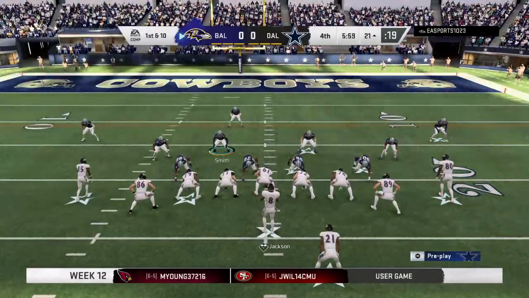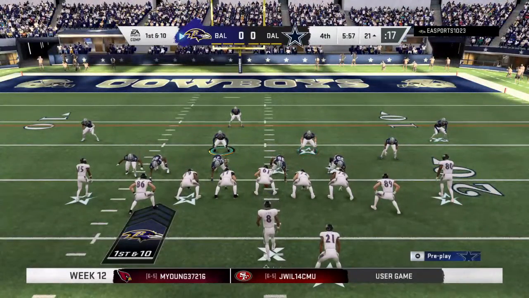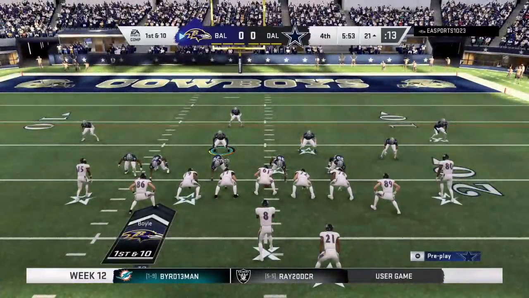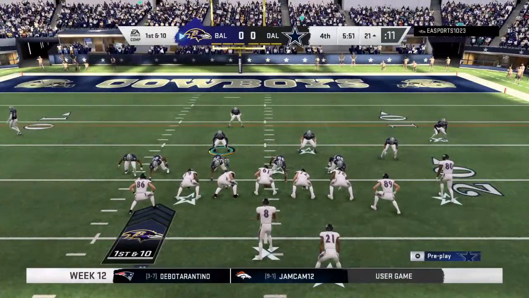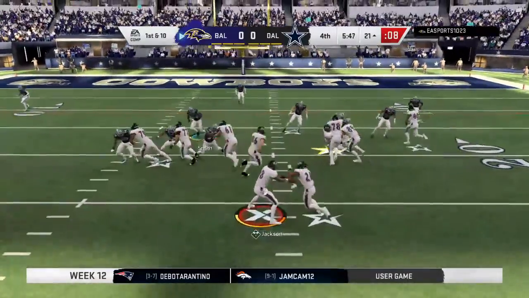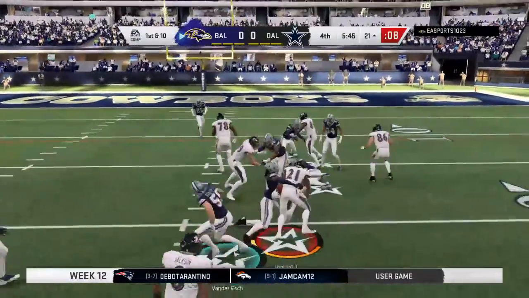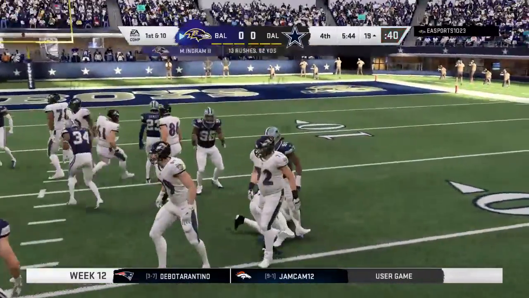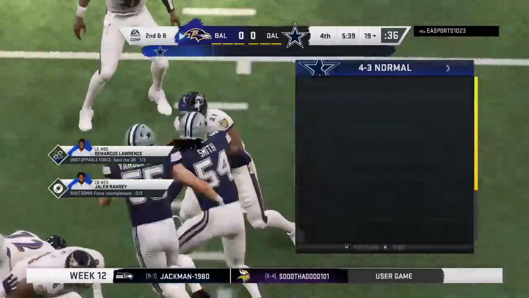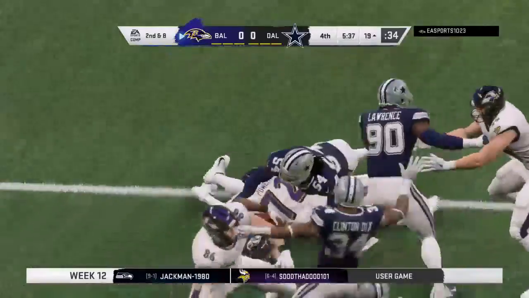Both teams working on short rest, but this has been one of the better Thursday night games we've seen as they come up here on 1st and 10. From the gun, it's a run for Ingram. They'll get it inside the red zone, but only for a couple down to the 19. He's had success on this drive, but not on this play.